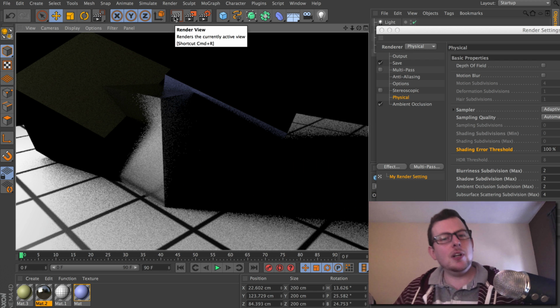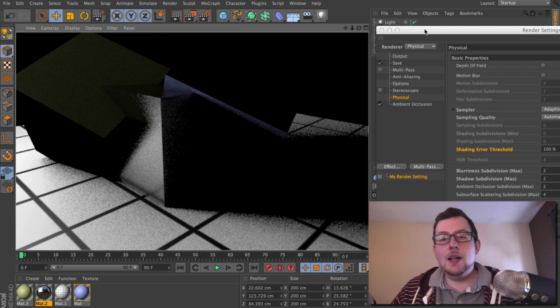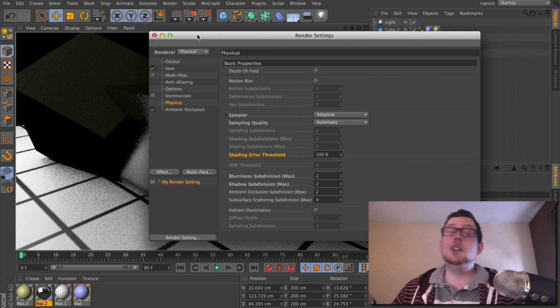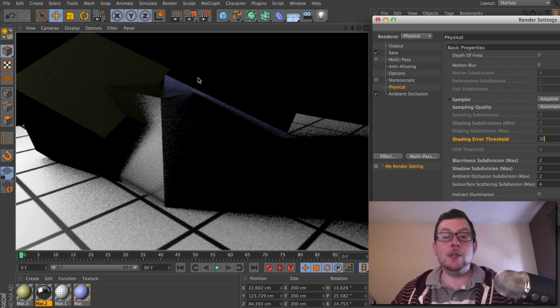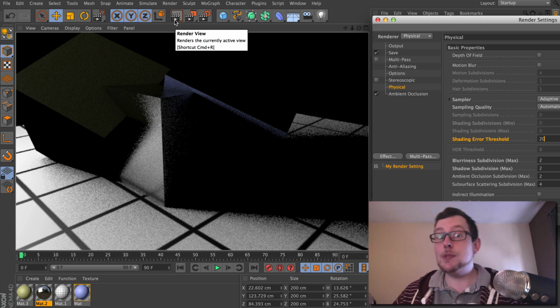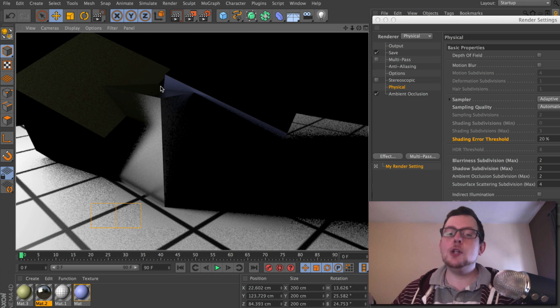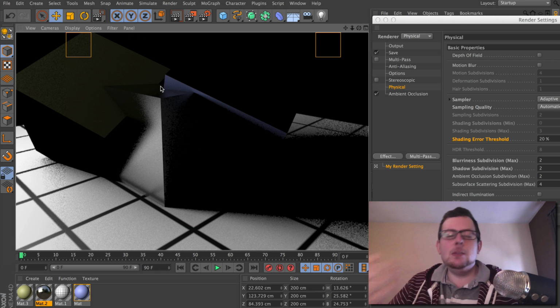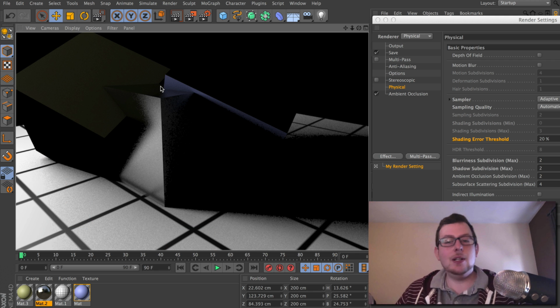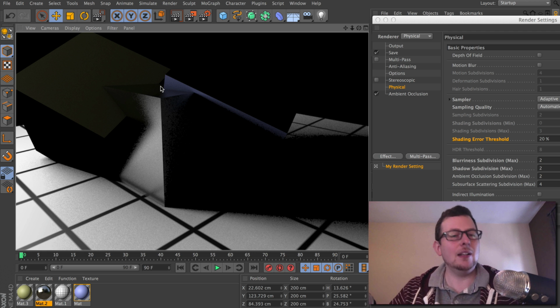Sure, it looks awful, but I've got a good idea about my lighting here. Now, if you want a quick draft copy, something which you could send to the client, saying, you know, how's this looking? You're probably looking at about 20% grain. Let's just render over the top of this. With 100%, it was 2 seconds. If I render this now with 20% grain, it's going to take a little bit longer. But the quality will be okay. It'll be a reasonable quality. So you could send this to the client, say, yeah, how's this looking? Ignore the grain, I'll get rid of that later. But it's taken us 8 seconds.